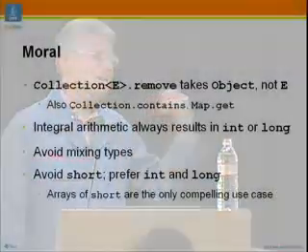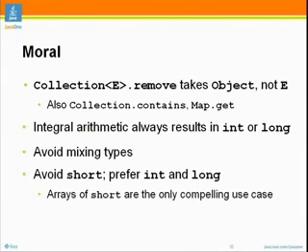First off, there are a number of methods in the collection classes that, even when you supply generic types, take Objects as parameters, and you have to watch for these. The remove method takes Object, Map.get, and so forth. You just have to be careful about that. Integral arithmetic, any math operation involving any sort of integer value, always results in an int or a long, never a byte, a short, or a character. What that means is that byte, short, and char are sort of inferior types. You can have things of that type, but once you operate on them, they always turn into ints.